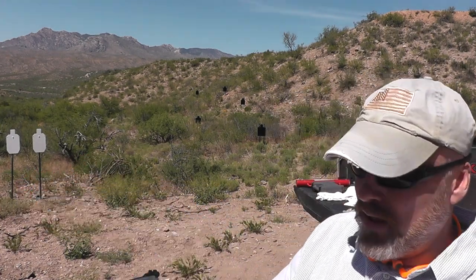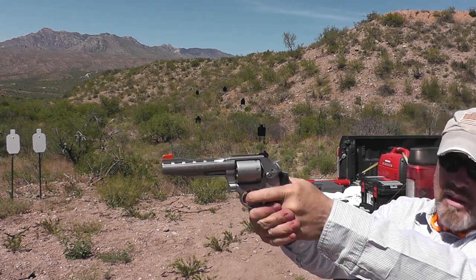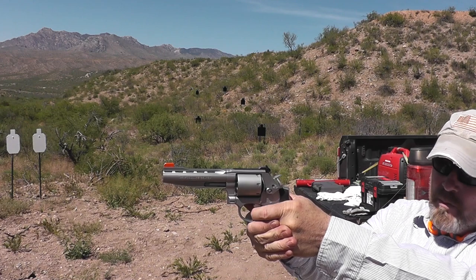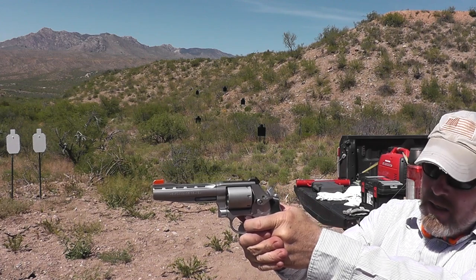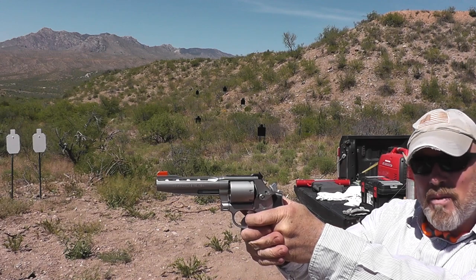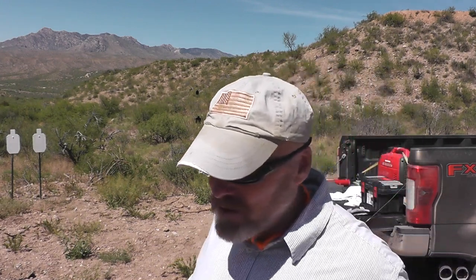So what you're going to get, and the revolver is clear, is about a 9 pound double action pull, and it's just really smooth. And the single action, they advertise it as, I believe, around 3 pounds. It feels a little lighter to me, but maybe my gauge is a little off.